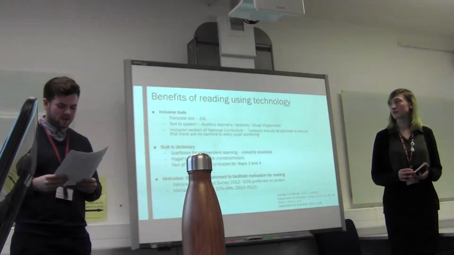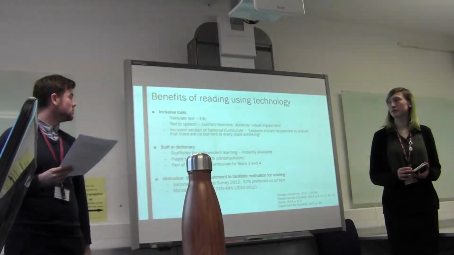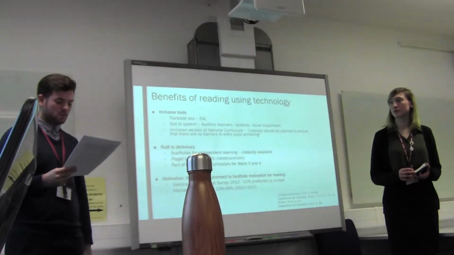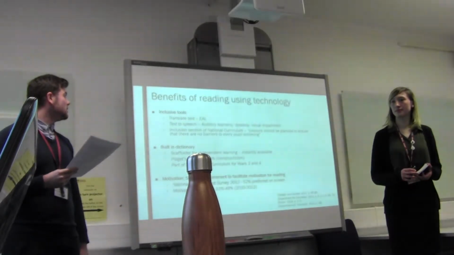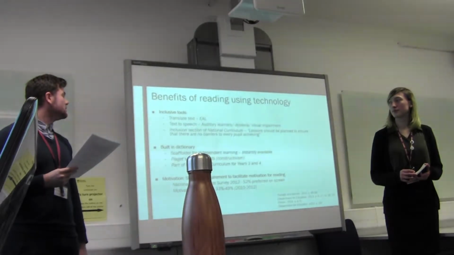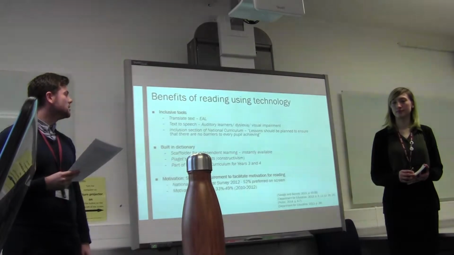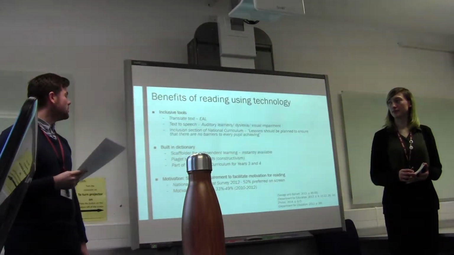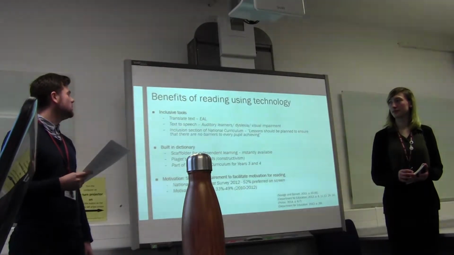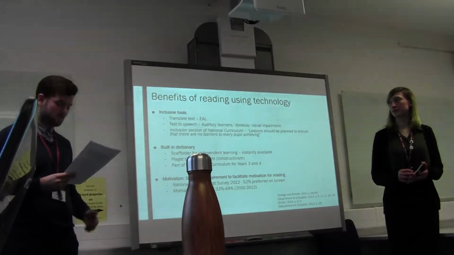So some of the benefits of reading using technology over paper are the inclusive tools available. So for example, the option to translate text to another language can be beneficial for pupils with English as an additional language. The text-to-speech tool can also act as an enabler for auditory learners, pupils with dyslexia or visual impairments. And these both are an important section of the national curriculum, which states that lessons should be planned to ensure that there are no barriers to every pupil achieving.